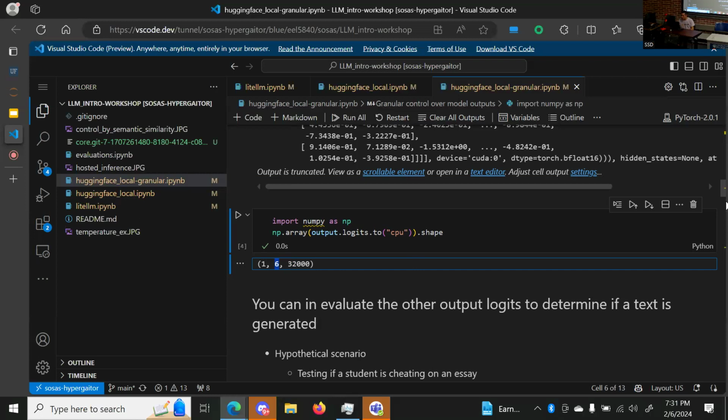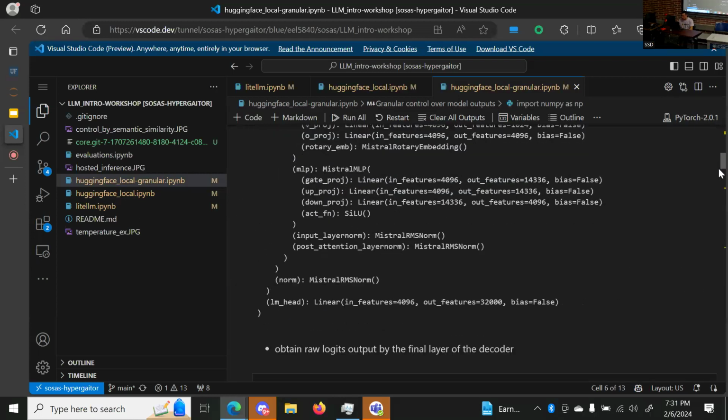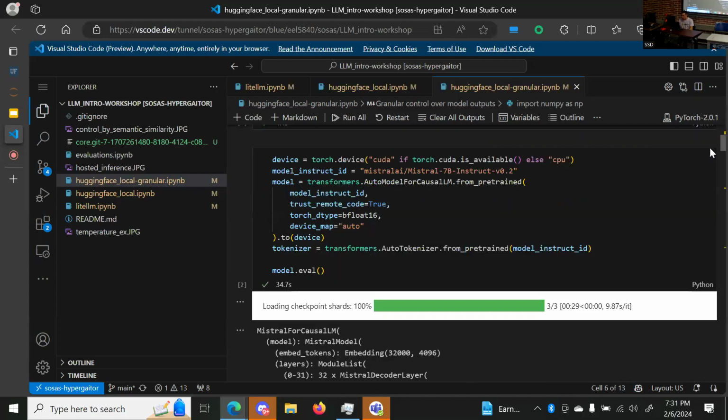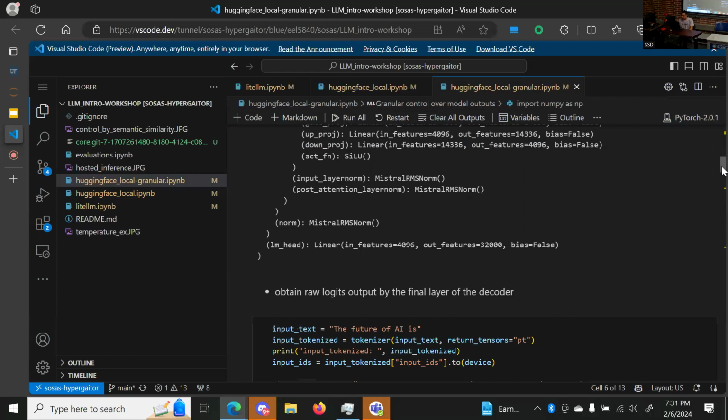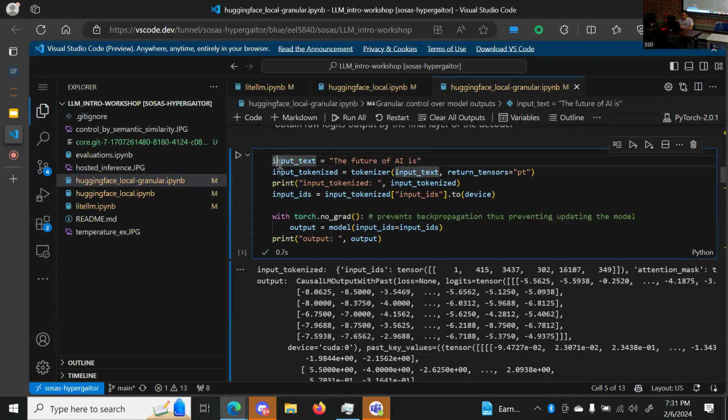So I'm running the model through Hugging Face, and whenever I pass in the tokens, it generates the output logits. Here's the input text. I tokenize it. I throw it into the model.